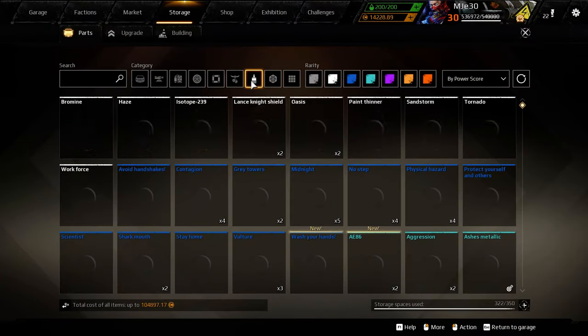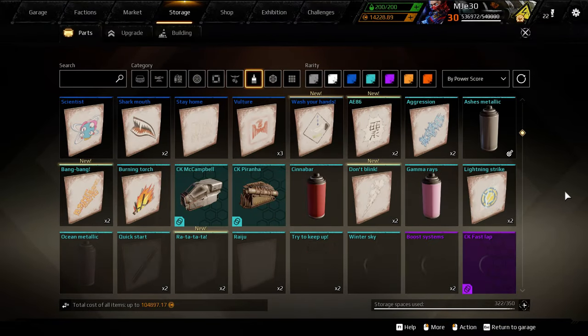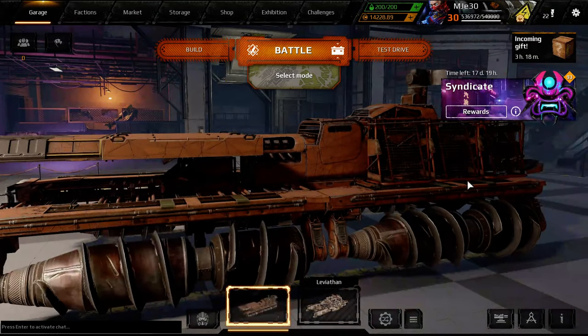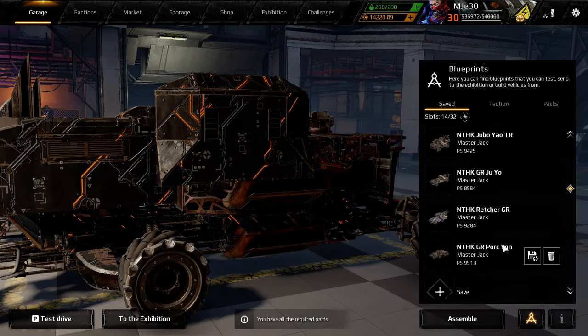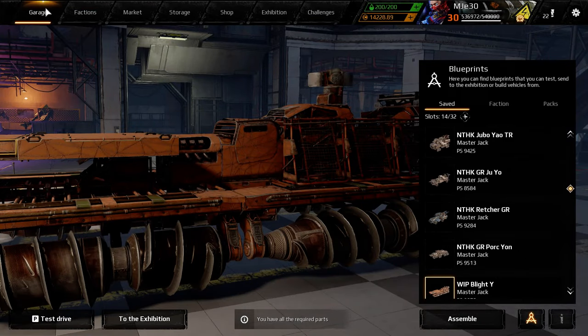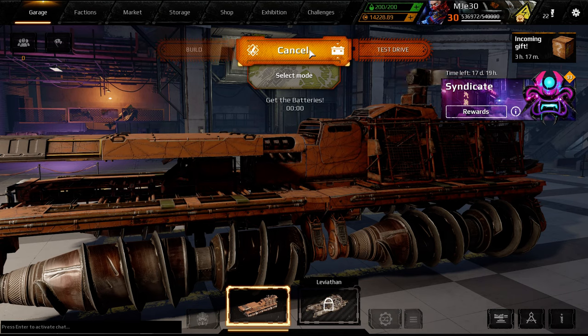Let's paint it. I don't know, something. Call of the Flame. That seems appropriate. Okay. Yeah, let's save it. Let's call it work in progress, Blight. All right, battle.